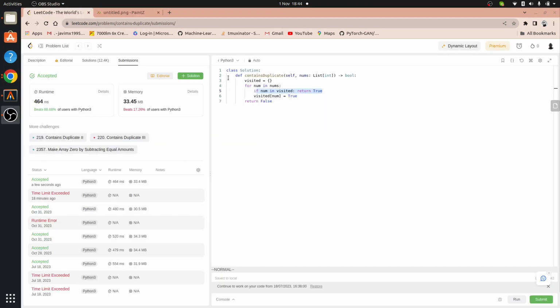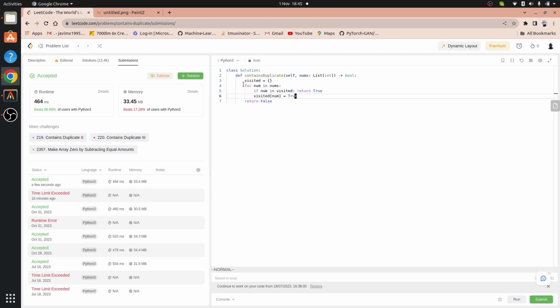Here we've got the solution using a hash map instead of an array. In the first line of code, what we do is initialize an empty Python dictionary that we will use as a hash map. Next, we have to iterate through every single element inside the numbers array, and we have to check whether the current number that we are visiting has been already visited or not. If it has, we return true, because it means that that number is duplicated in the array. But if it has not been visited, then we add it to the visited hash map.